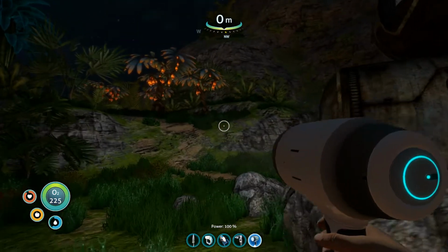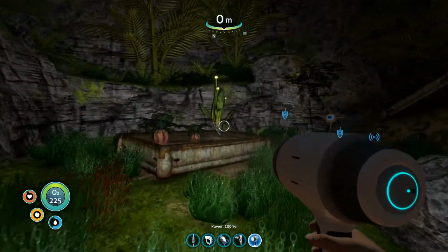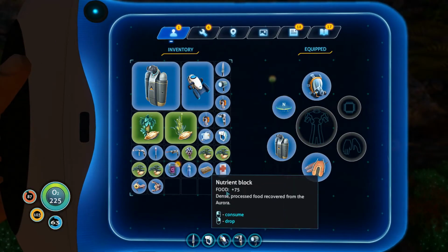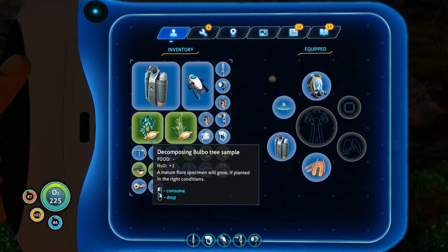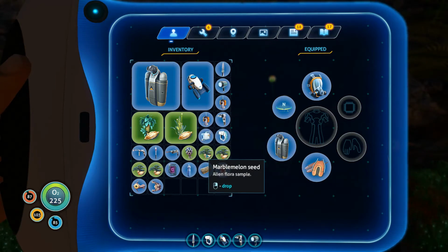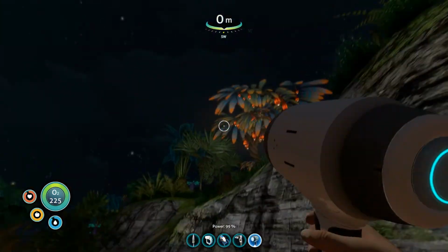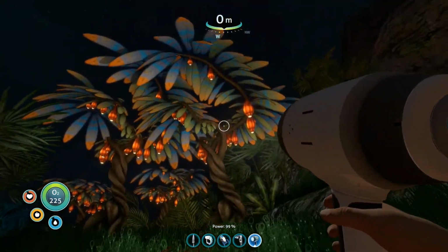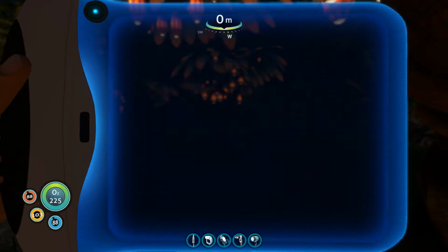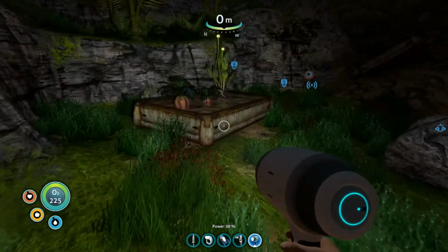There, that's so much better. And we do need water. Maybe if I can... inventory is full. Well, that's why I brought this. So right now I've got the bulbo tree sample and the Chinese potato and the marble melon seed. So these are all the essentials. I do need a sample of the lantern fruit as well. But of course I'm gonna eat one first. Then that's it for this one, I think.